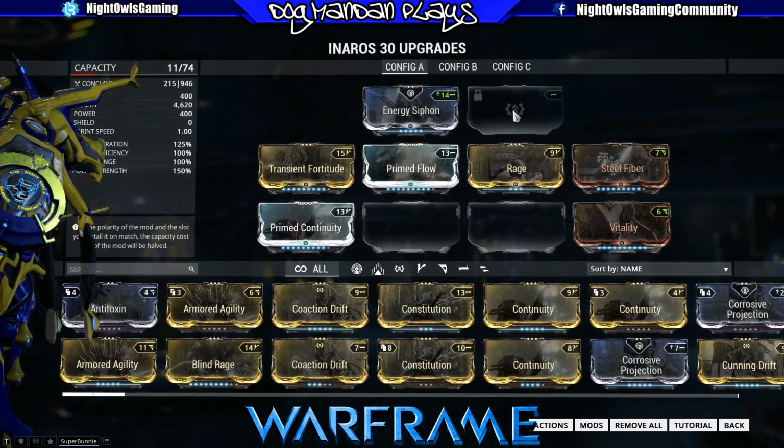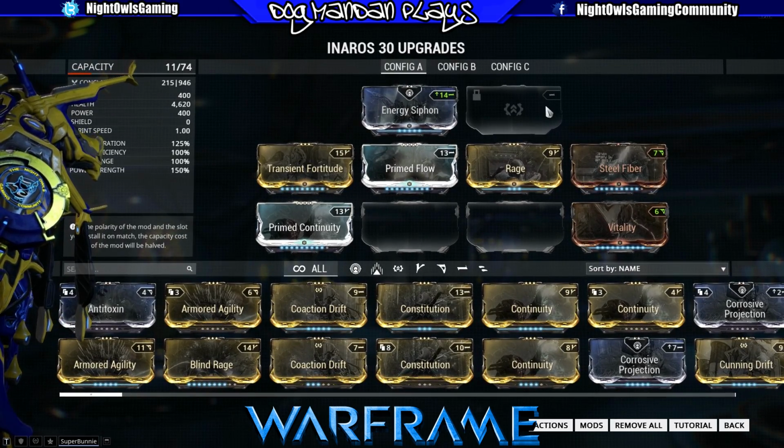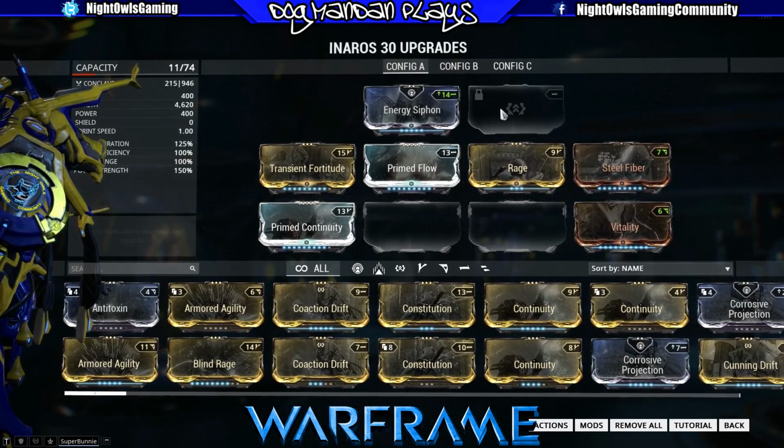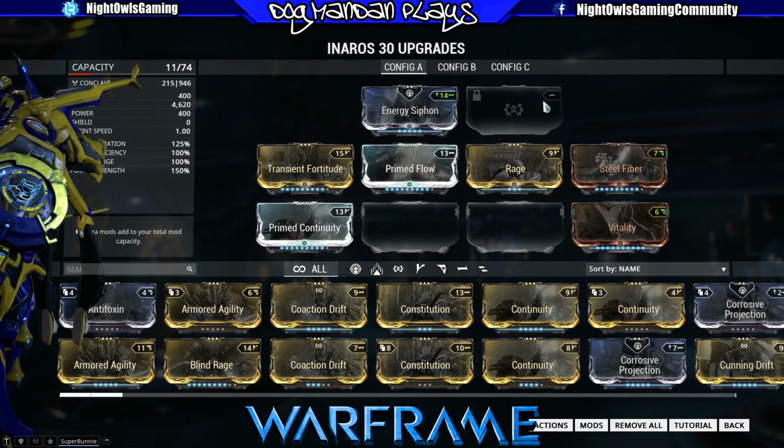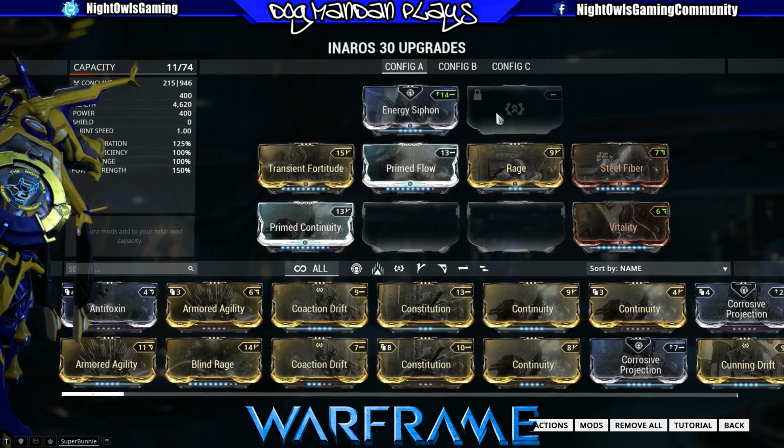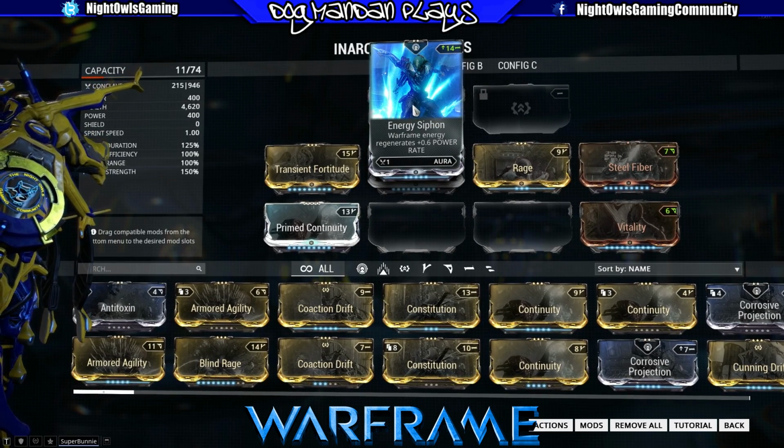Also, your Exilus slot actually has a dash polarity in it. First time it's actually got a dash polarity. You still have to unlock it and have an Exilus adapter, but it is there. So first off, your aura, you've got a dash slot again.